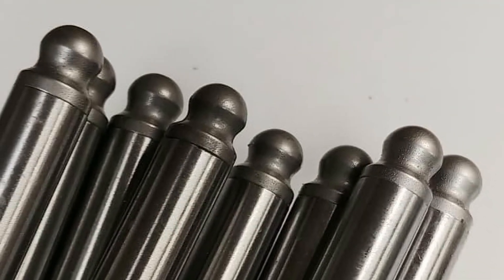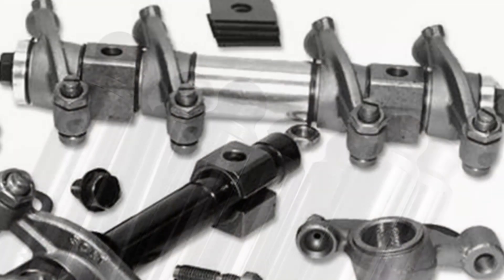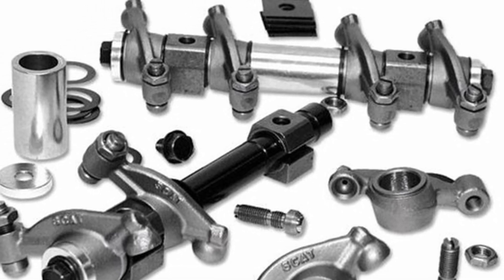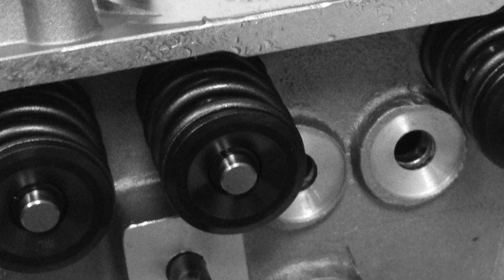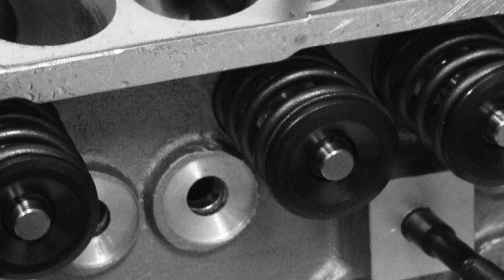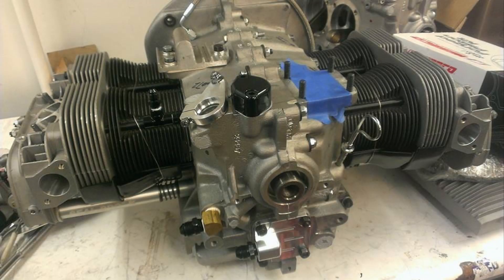The final pieces of the long block assembly are Manton 3/8 inch seamless 4140 chromoly push rods. It's a Scat 9 millimetre rocker assembly with high lift billet 1.125 rockers, solid shafts, swivel adjusters and 4130 studs. It's got dual high-rev performance long-style valve springs for extra rev protection, lightweight stronger chromoly 4130 spring retainers, hardened heat-treated valve keepers, and aluminium silicon bronze valve guides. Each valve spring is shimmed for the turbo cam and rocker to get the correct spring pressure. With all these pieces assembled, you end up with the long block for the 2276cc turbo motor.